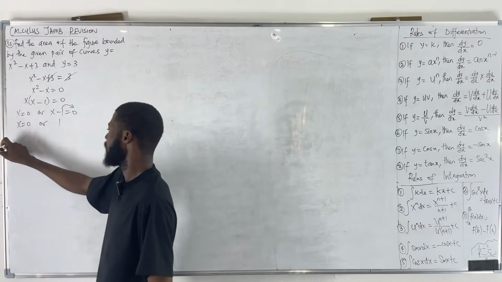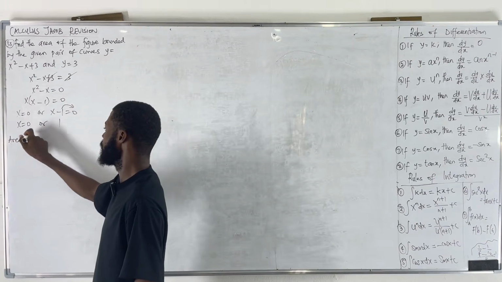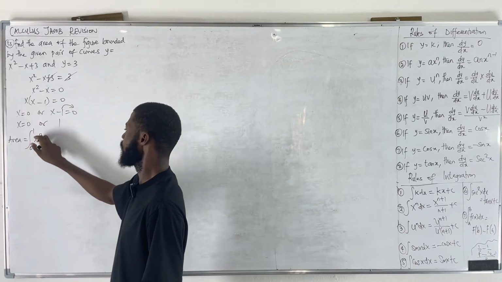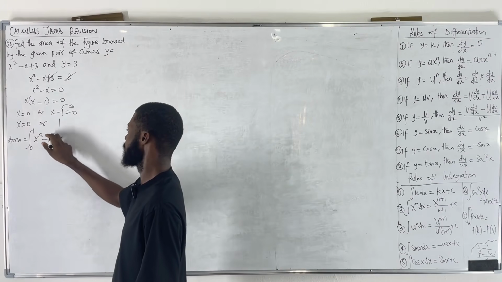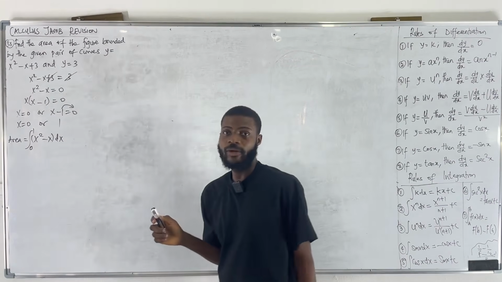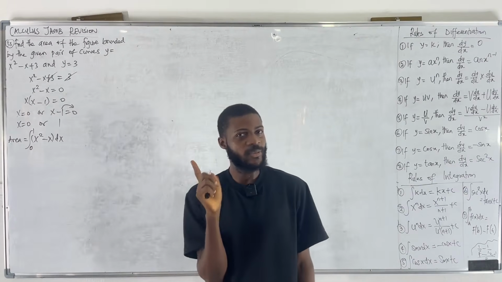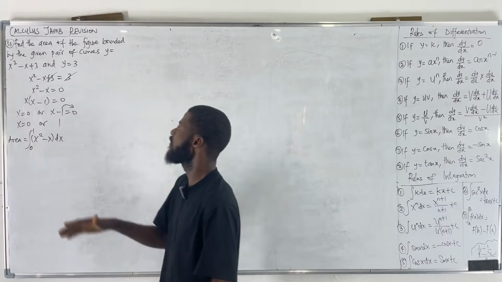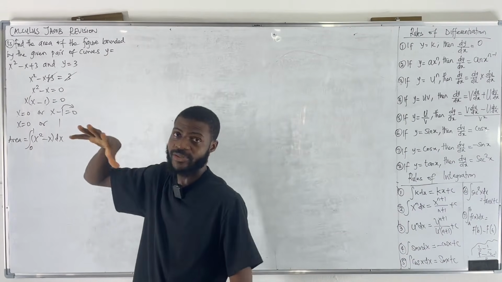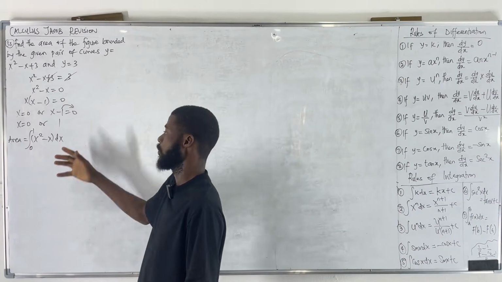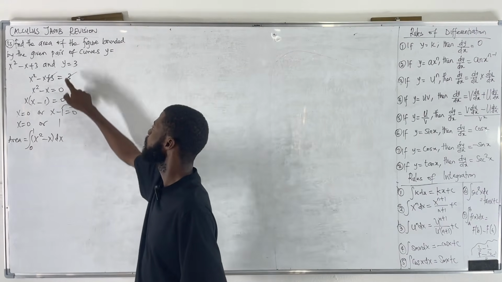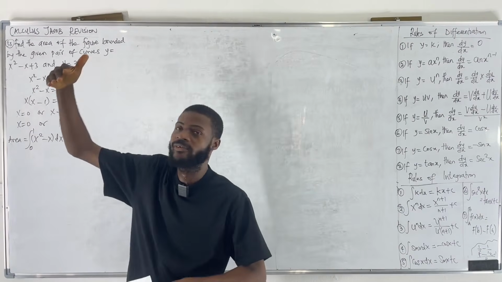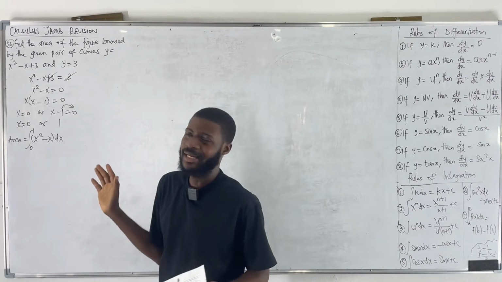So to get our area, this will become the integral from 0 to 1 of x squared minus x dx. That's what our area will be. But take note, area is always positive. Ideally, I would have found out, between these two, which of them will be above and which of them will be below. It will make my solving a little bit long. But I don't have the time for that.